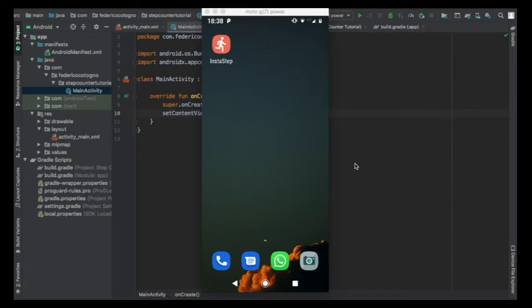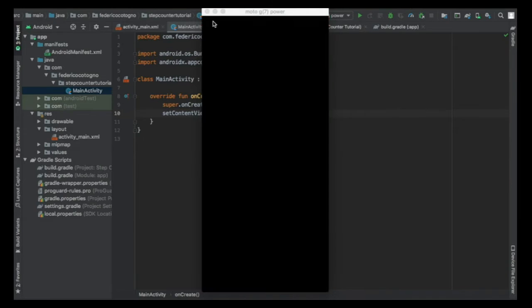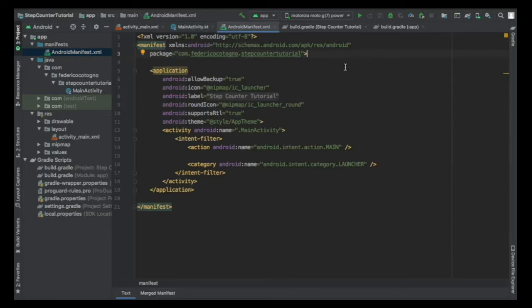Hello and welcome to another Android Studio tutorial, where in this video I'll be showing you how to create this step counter. Essentially you just walk around, it will count your steps, and that's it. It's very basic. It doesn't verify your steps to the maximum accuracy, but it's pretty good for what we have. And you can reset it, you can just walk around and count steps. But let's get started immediately.